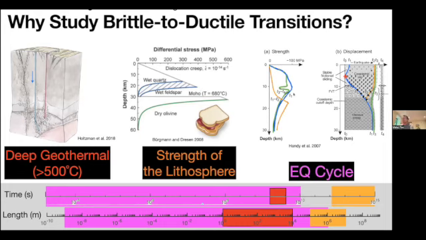And of course, this is a very static view of the strength of the lithosphere, and the strength of the lithosphere evolves over the earthquake cycle. So here on this last plot, we see what this strength profile could look like during the whole earthquake cycle. The first blue line shows us what the stress in the crust is before the earthquake. And here this blue line shows the displacement on the hypothetical fault. So you can see that we have the deep creeping crust. We have some locked segment, which is building up the stress.